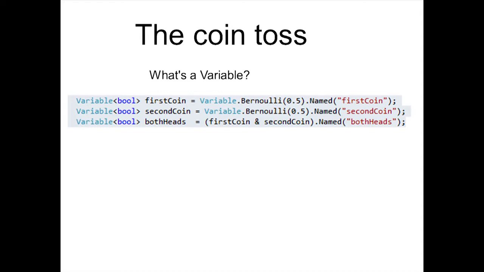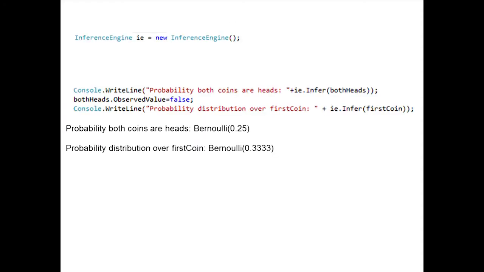And so you can do things like set the variable, assign it a distribution, and then assign another variable that's some operation on those two. So if you say, okay, my first coin is going to be heads 50% of the time, second coin is going to be heads 50% of the time, what's the probability that they're both heads? And that is simply, first coin's true and second coin's true. And so it uses an inference engine, which is literally all you have to do. You don't really have to worry about how that works, because that's the nitty gritty. And then it'll just tell you the probability that both coins are heads is 25%.